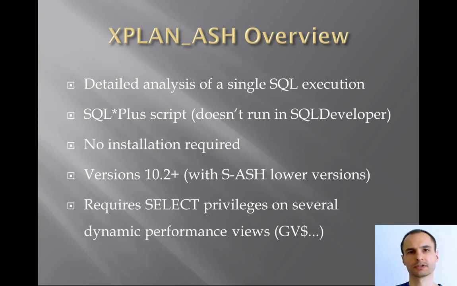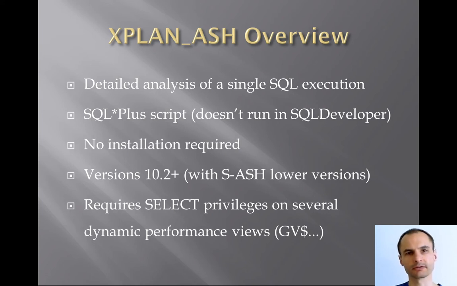And if you use the free active session history implementation Sash, which can provide Ash functionality for previous versions like Oracle 9, then indirectly, via Sash, you might be able to use Explain-Ash also on earlier versions, but then the Sash repository at least has to run on a 10.2 database.